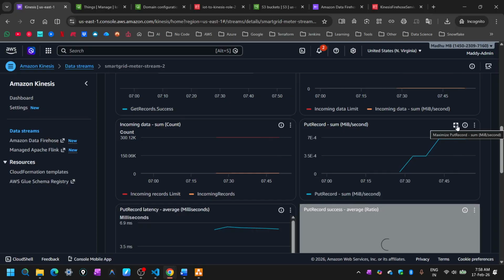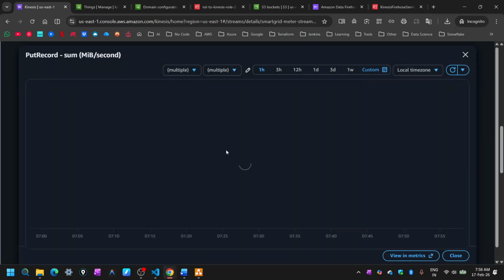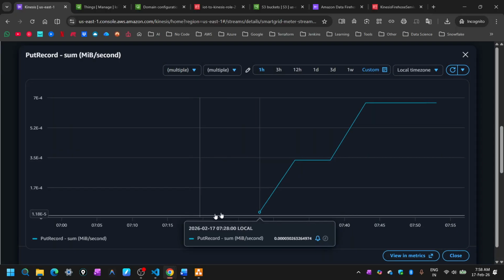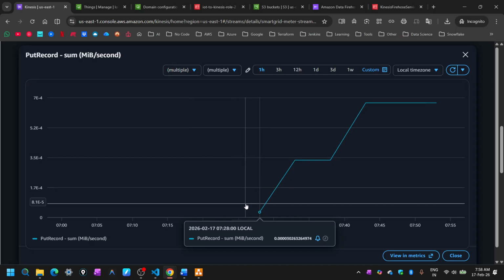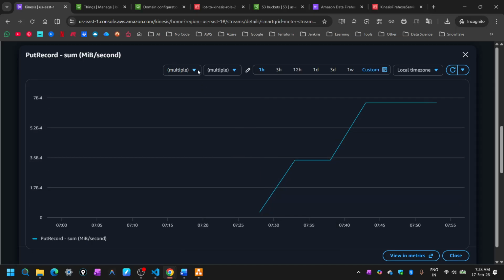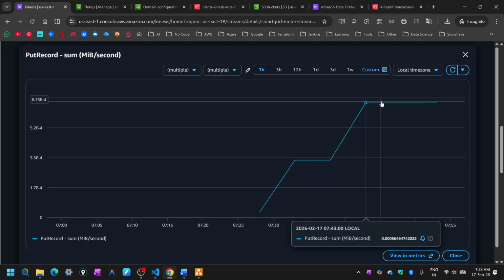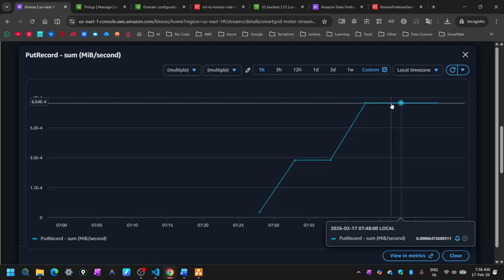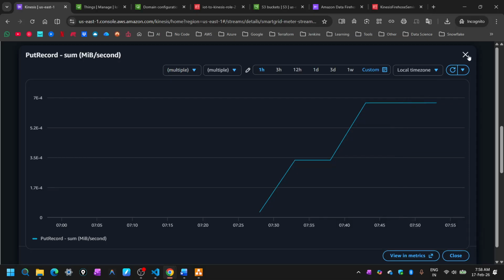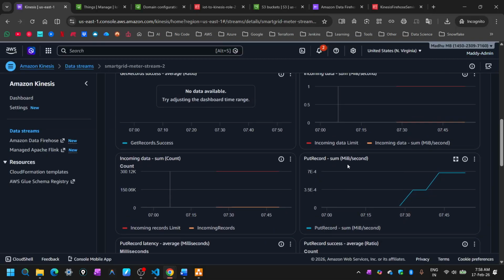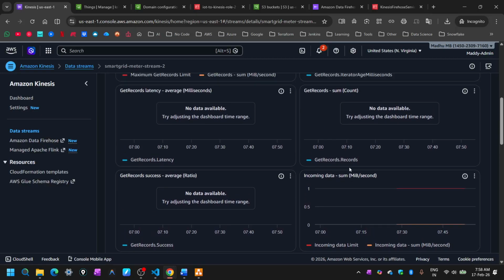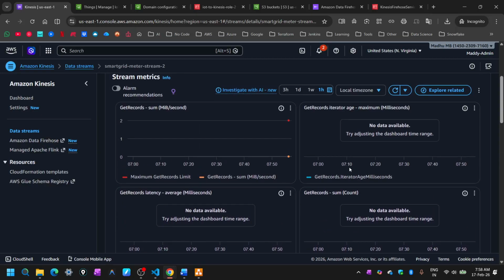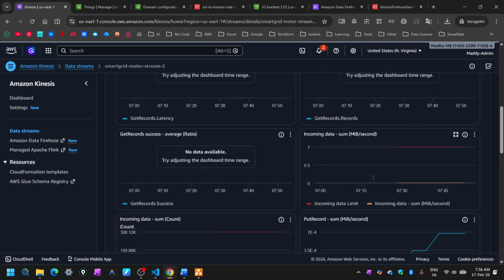Correct. Let's explore something. Okay, so see, this is the put records. So we are getting the data from our smart meters. Correct. So let's select incoming data.